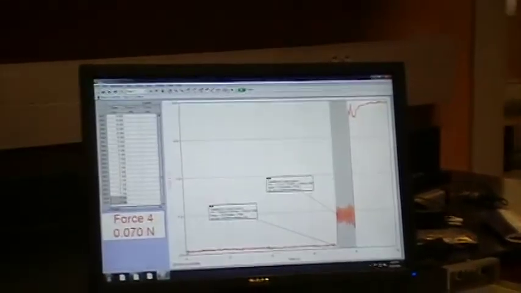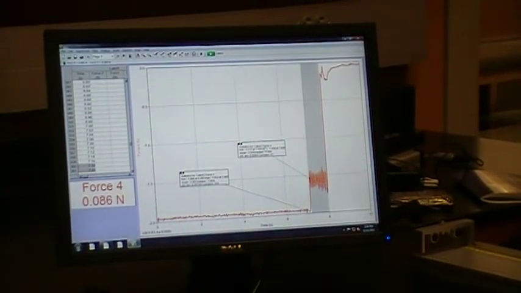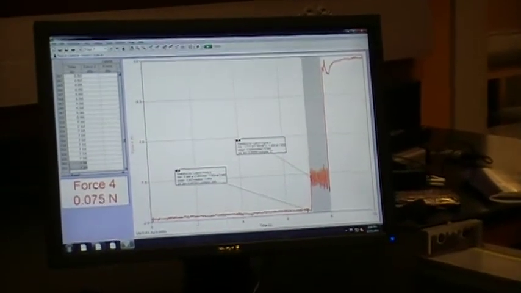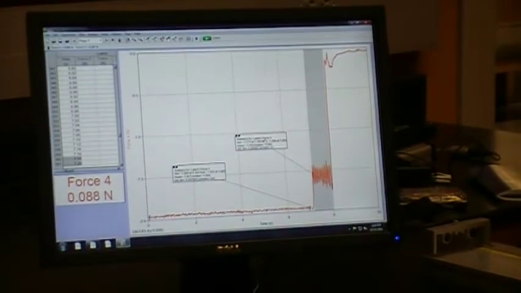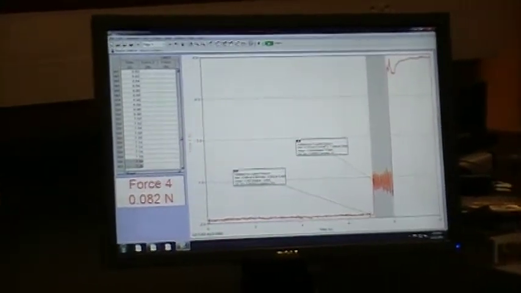So now the question is for you, did you get the prediction right that the string tension goes down when it's accelerating, or did you not? If you did, then you shouldn't have any problem in your conclusion section for this lab explaining to me why the tension went down. If you got the prediction wrong, you're going to need to go ahead and figure out why you got it wrong.